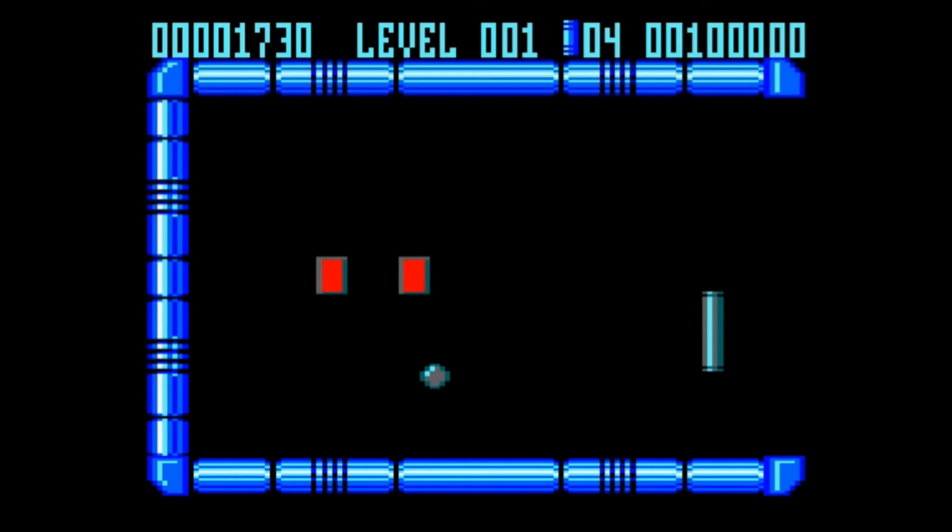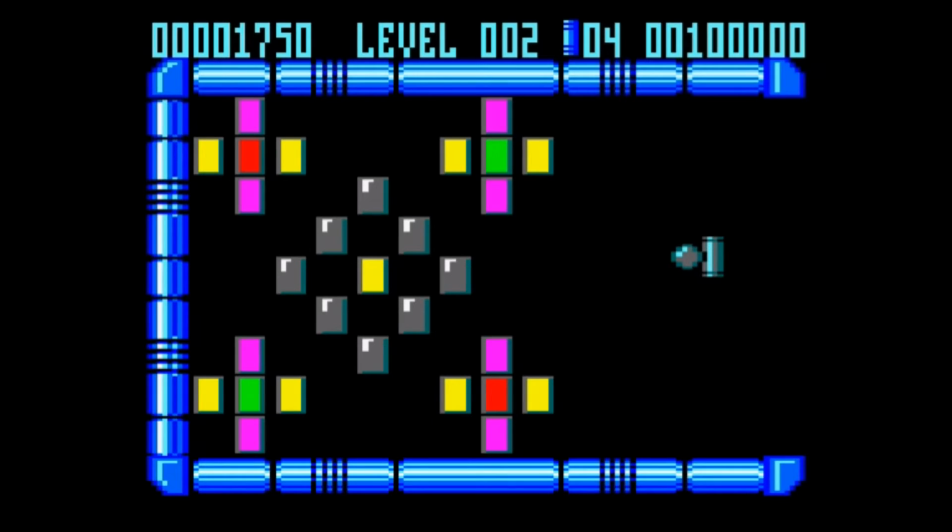It's slightly different to Arkanoid. It's got a turn of pace, which is slightly different. It starts off relatively slowly, but because of the way the ball bounces and reacts off edges and off the bat itself, it can be a little bit deceptive. So that ball moves quicker than you think it's moving. But there we go, level complete.